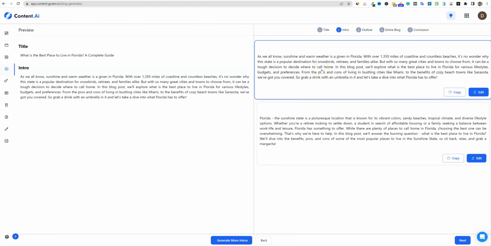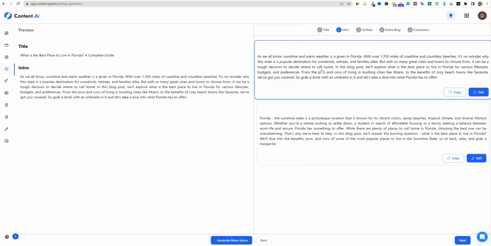As we know, sunshine and warm weather is a given in Florida with over 1,350 miles of coastline and countless beaches. It's no wonder why this state is a popular destination for snowbirds, retirees, and families alike. But with so many great cities and towns to choose from, it can be a tough decision to decide where to call home.